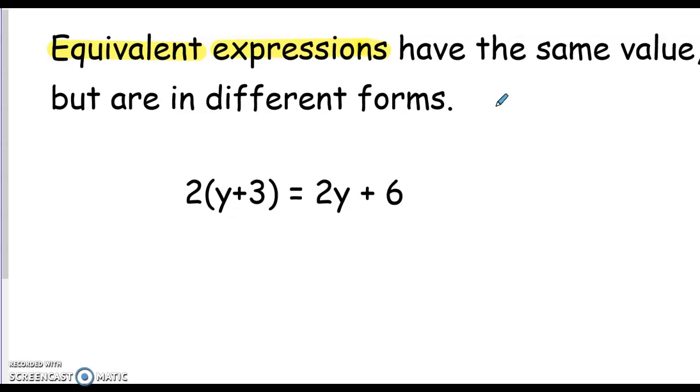So here's the example. 2 times (y plus 3) is the same as 2y plus 6. So what this means is if I gave you a value for y, you could replace y in either of those expressions and get the same value, just a different form of the expression.